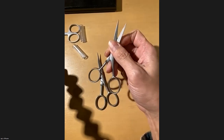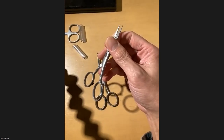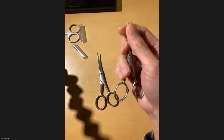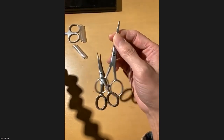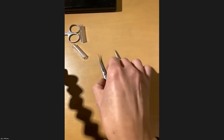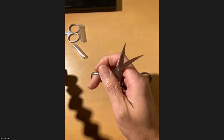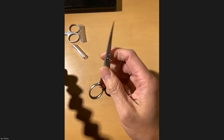And I think about 6 months before he passed, he sent me these scissors. He said, I want you to have them. Little did I know that in 6 months, he would be gone. So these scissors, a straight one and a curved one, serrated, so they really grip slippery deer hair, elk hair really well. So this is thanks to Chris Helm.